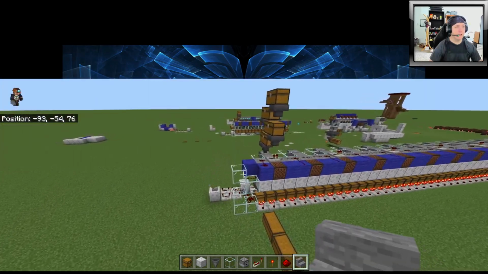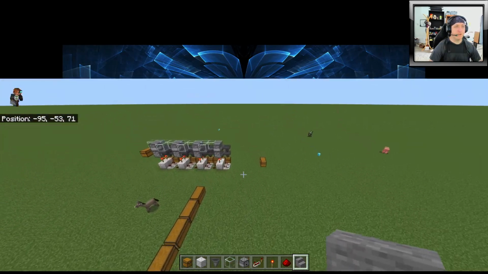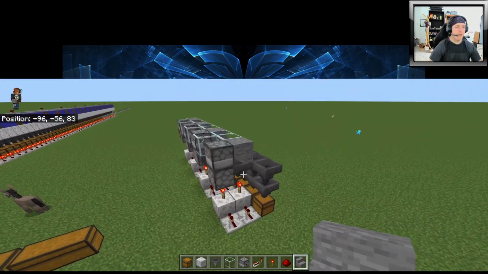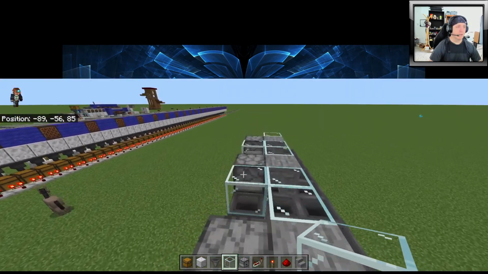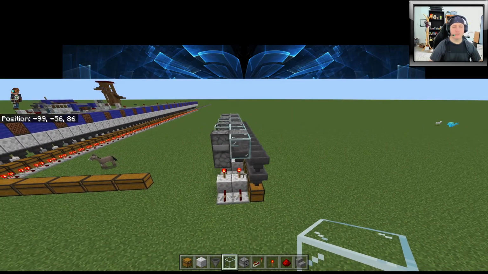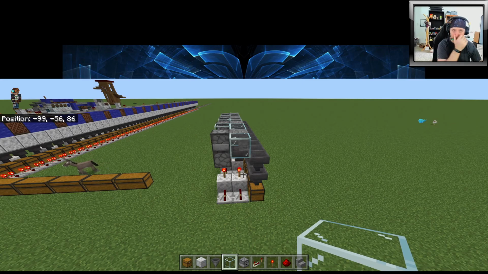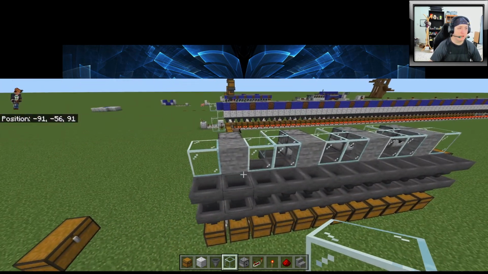As you can see, we got all this like this. Now, what you can do is also come down and put a glass block right there because you're going to have an allay in that spot. I recommend doing that just to make sure nothing happens to your allay. You're going to want to close those guys in to make sure that nothing happens to them.